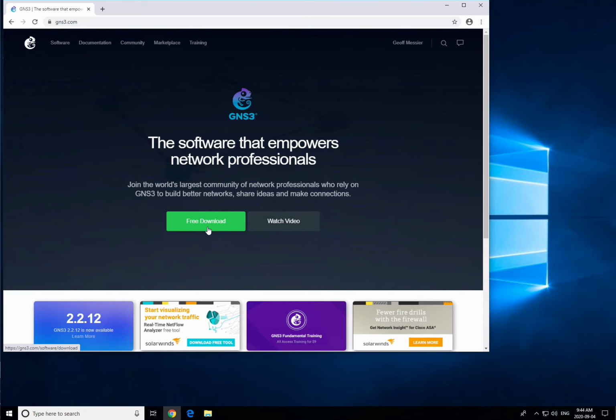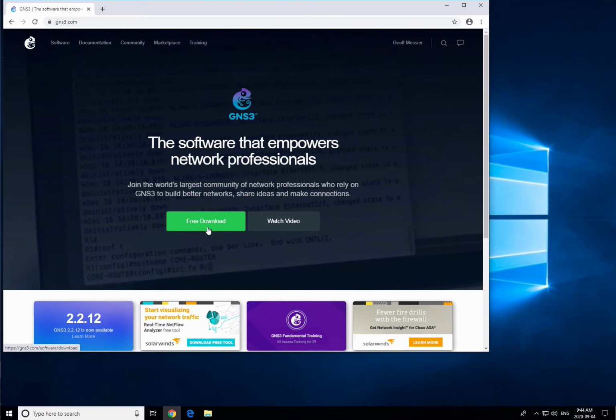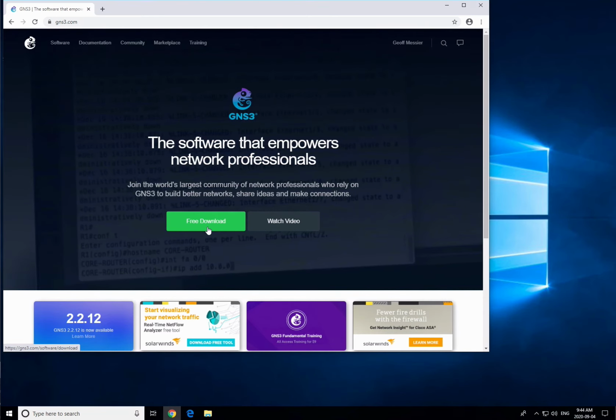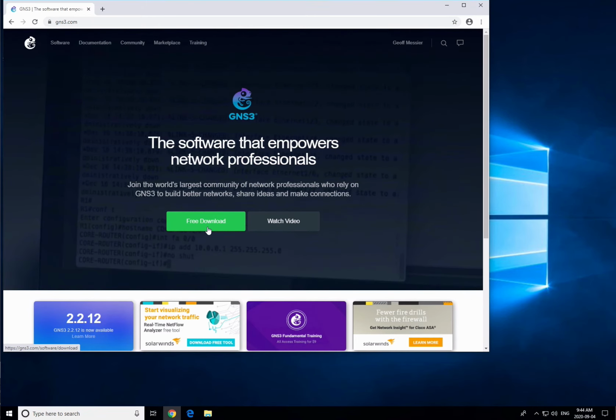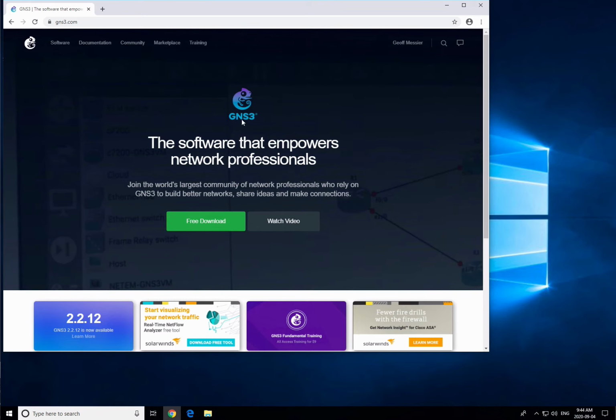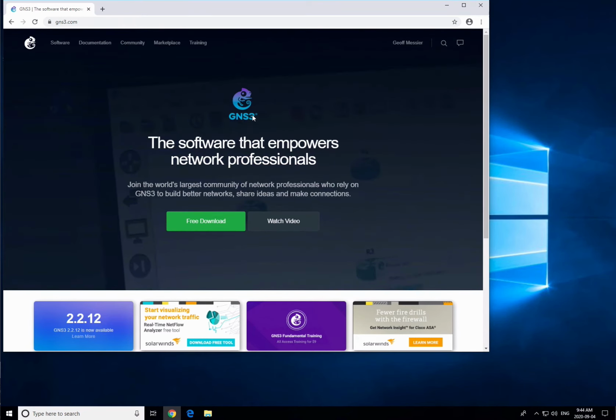I'm going to be showing you how to install and run the simulator on Windows 10. This is going to be our quote-unquote officially supported operating system for ENEL 573, just because I think that's probably what most of you are running at home. However, there are versions of GNS3 that will run on Mac OS and on Linux.